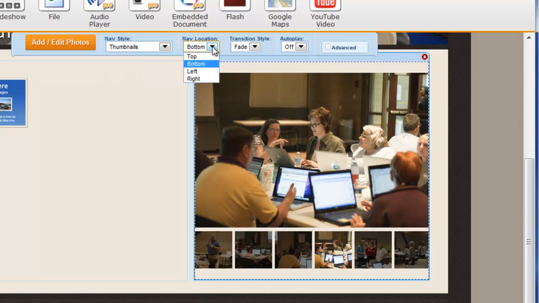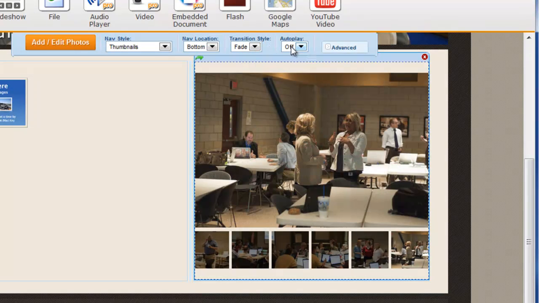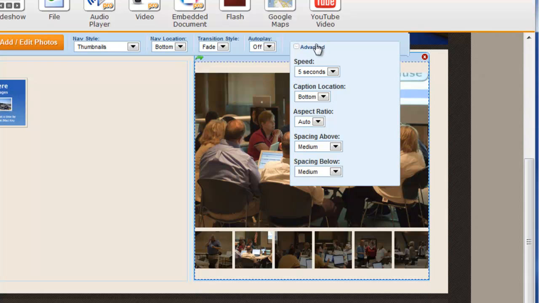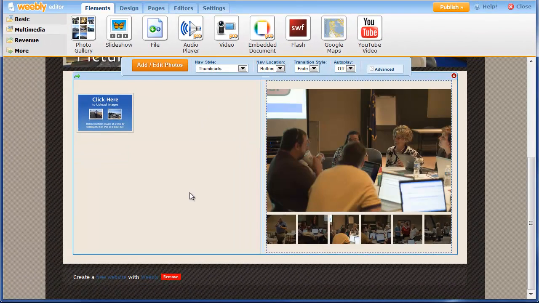You can change the location of your nav bar. The transition style, if you want it to fade or slide, and whether or not you want it to autoplay once it's loaded. And of course you also have some advanced options here on speed and some of the spacing and captions and other features. So, okay, that is the slideshow.